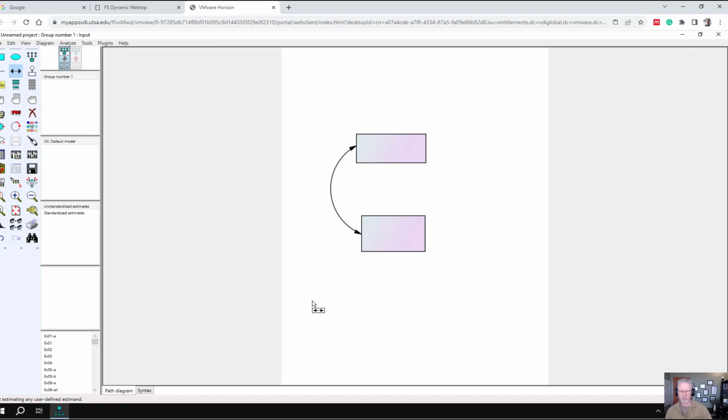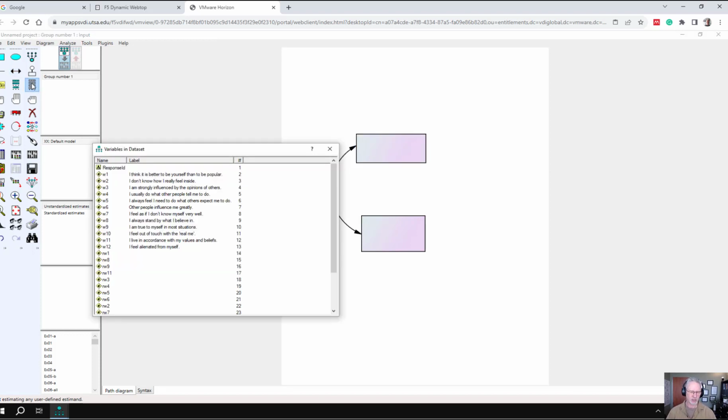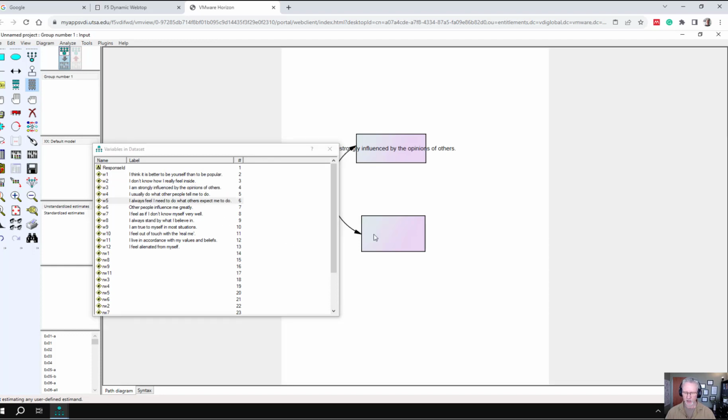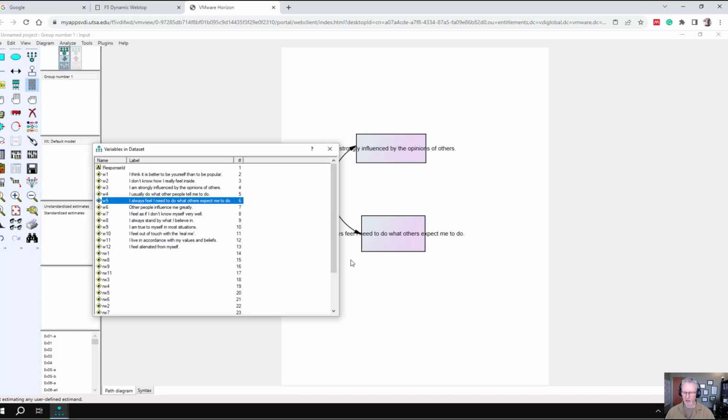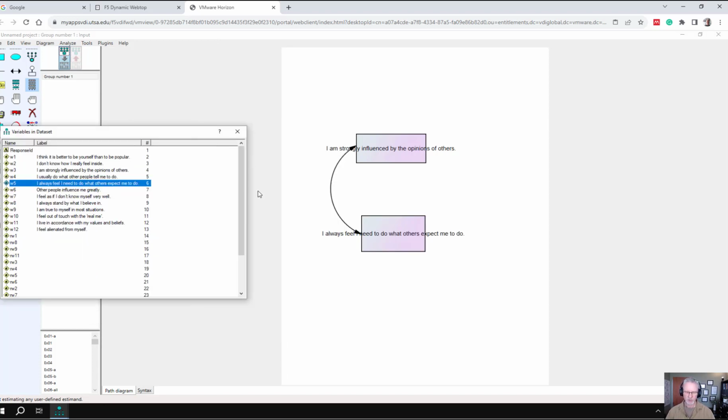Let's do 2 variables, such as I'm strongly influenced by the opinions of others, and I always feel I need to do what others expect me to do. Okay. If you click on these, we can get rid of the labels.